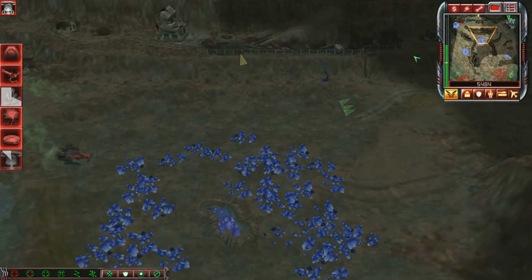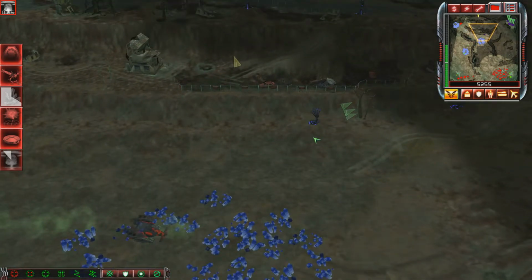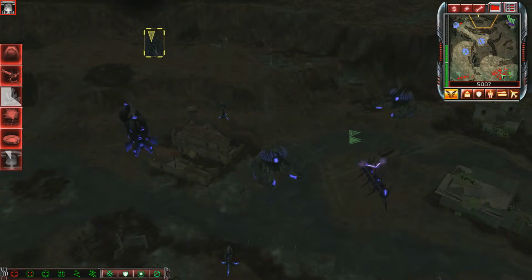All right, that is really close. They can go up here if they want. At this point, I can't get any resources against the aliens, so that's why I'm not doing anything.